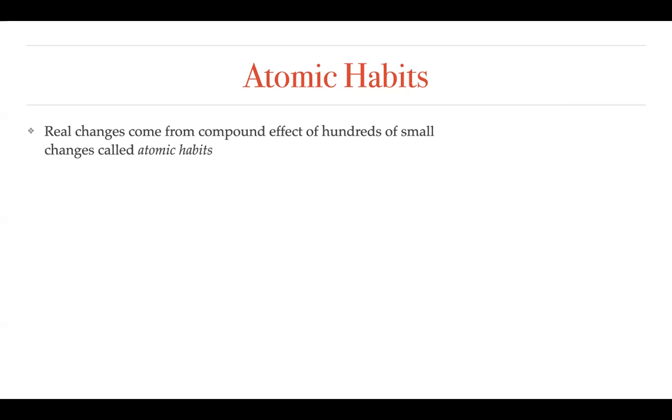So let's say you want to read a whole book, Tolstoy's War and Peace. I haven't read the book, but I have heard that it contains about 1500 pages in A5 size. So you cannot read the book in one go. You can make small objectives. Let's say in the first month you will read 100 pages. Then in the next month you will read 150 pages, and so on.